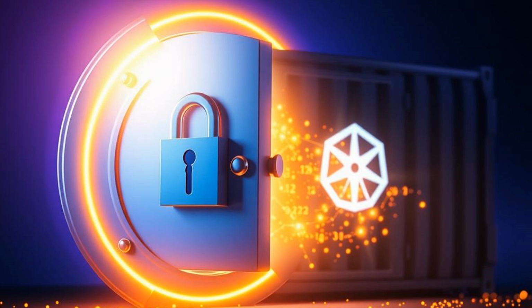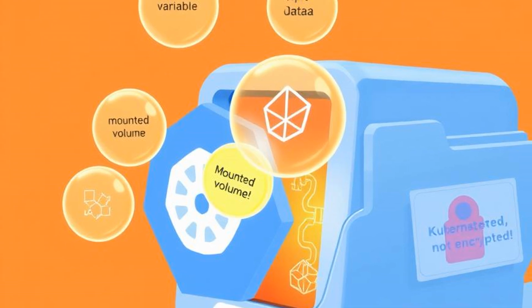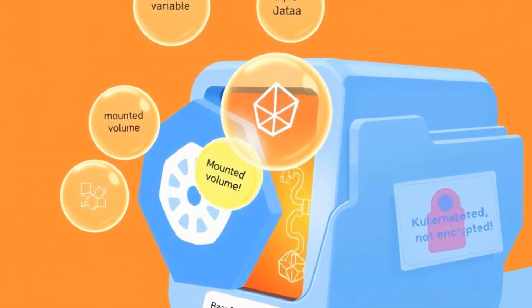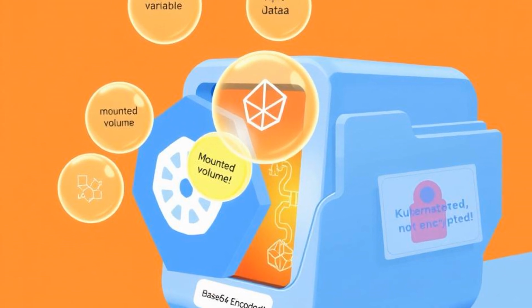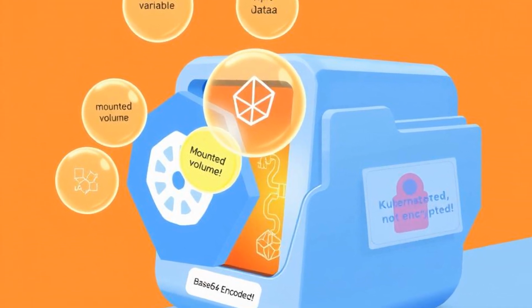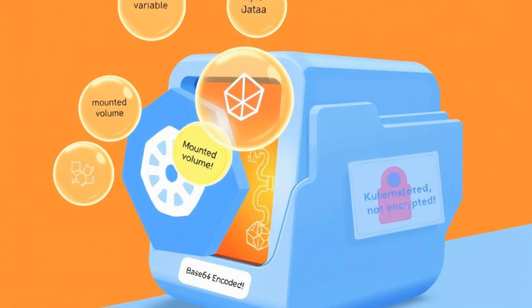We'll deploy a frontend app in the same secure AppNS namespace. Initially, with the default deny all policy in place, if our frontend pod tries to curl the backend service, the connection will time out, demonstrating that all traffic is indeed blocked. Next, we'll apply an allow frontend to backend network policy. This policy specifically allows ingress traffic to pods labeled app: backend only from pods labeled app: frontend on port 80. After applying this, the curl command from the frontend to the backend will now succeed, proving that we've selectively opened that vital communication channel.